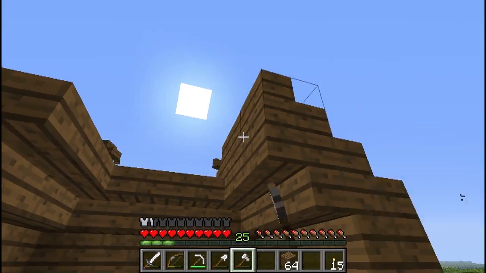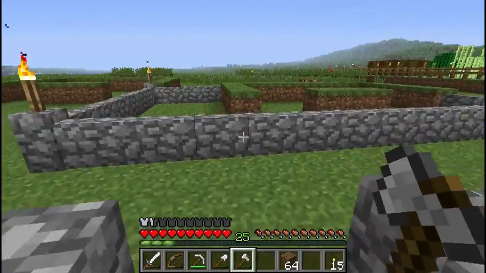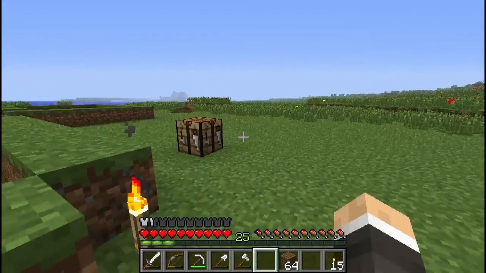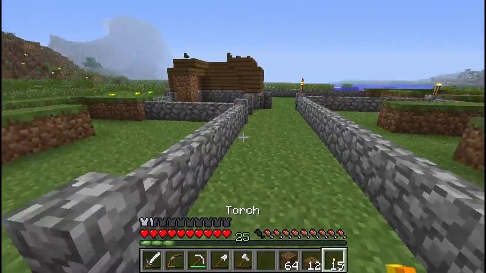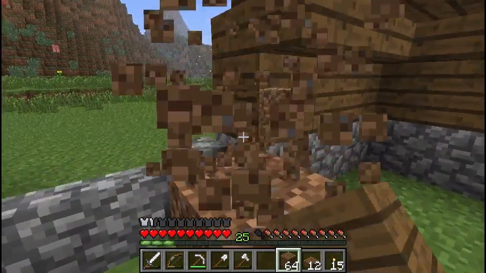I think another row of stairs makes it just a little too big. So we can make some slabs easy enough. This is kind of a trial and error thing. There's no right or wrong way to do it. You will find how you want to do it just by experimenting more than anything.